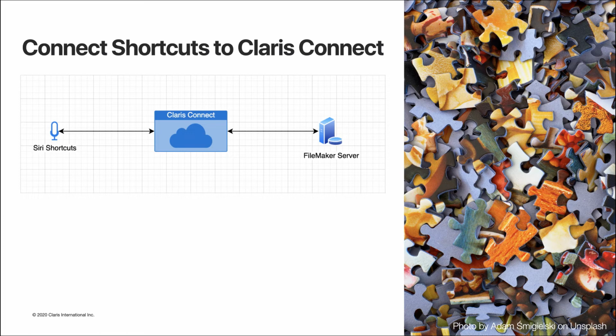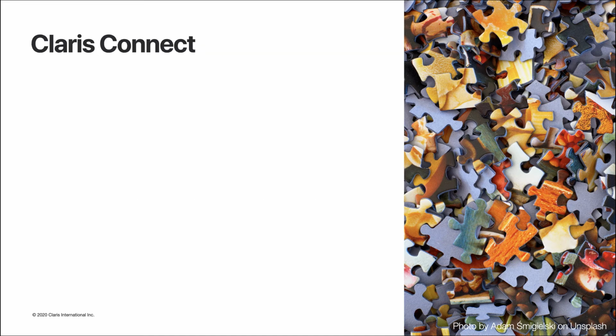And again, FileMaker server is just one example here, but Claris Connect can connect to so many things that instead of trying to run a shortcut to do that work, you can leverage the Claris Connect platform to go off and talk to other systems and return back a result. So very cool. I'll just show you the different components here.